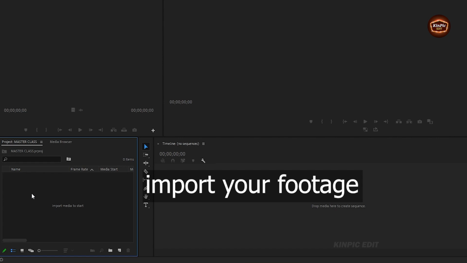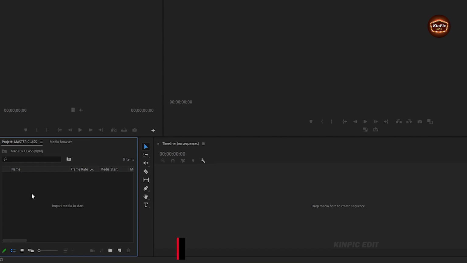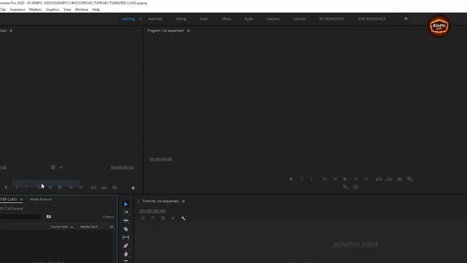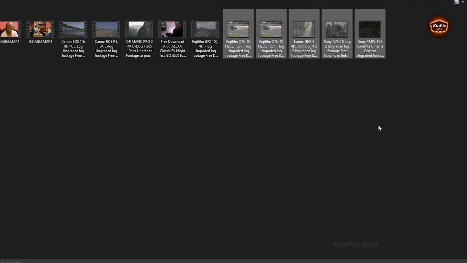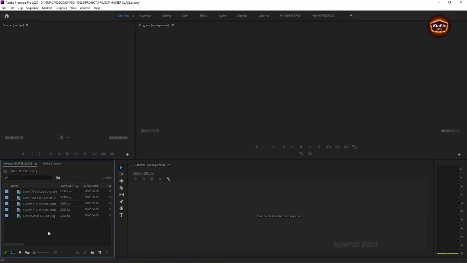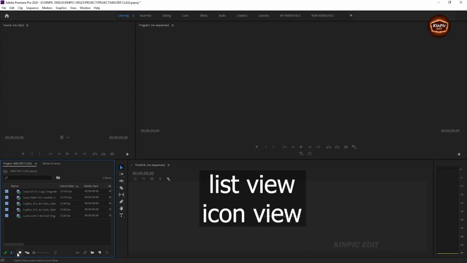Now import your footage here by Ctrl or Command I or right click. Select your footage and open. This is your list view, this is your icon view.